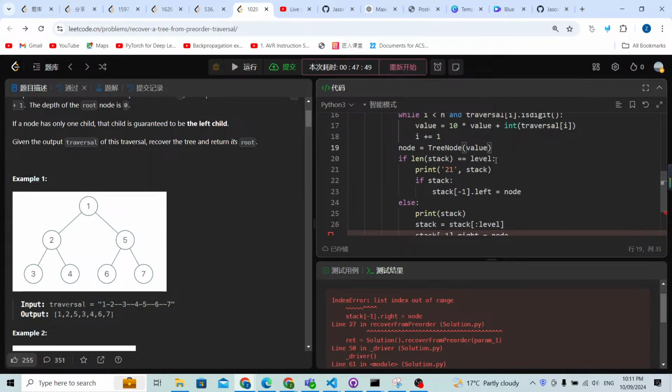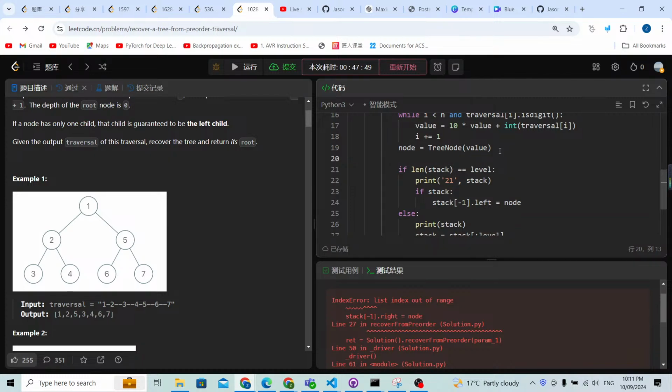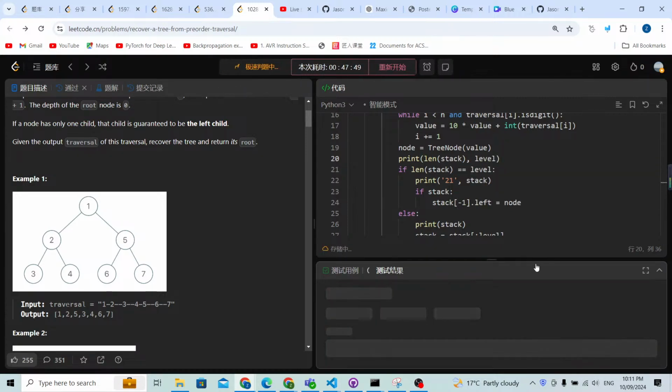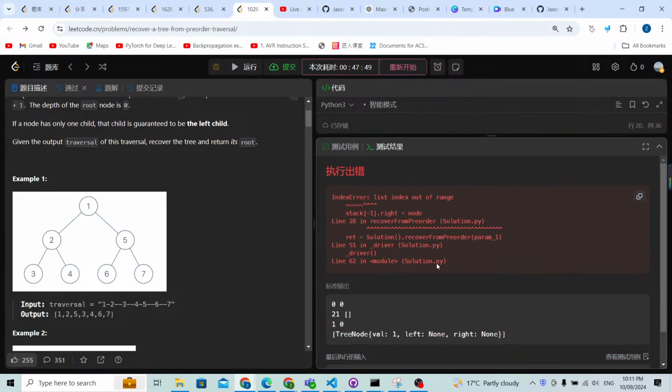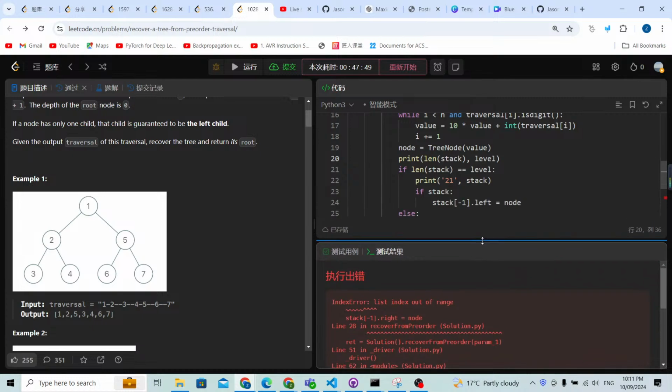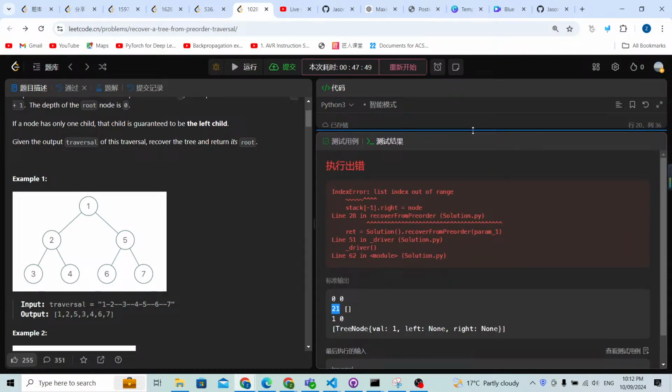Let me just check what is the length of the stack and what is the level. Maybe there's something wrong with the level. So first of all, it is 0, 0, and then the length of the stack is 21.